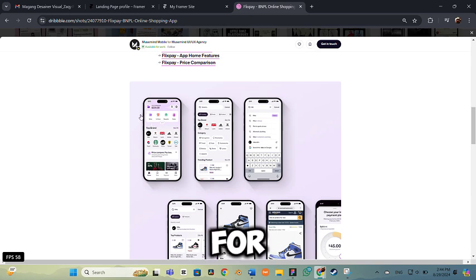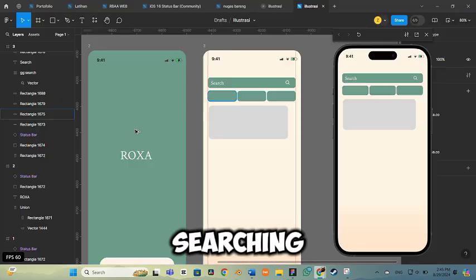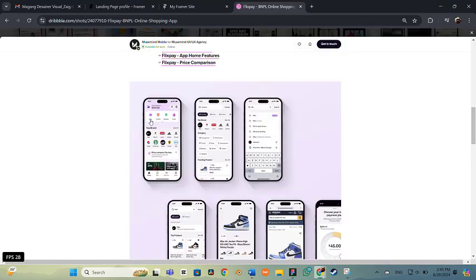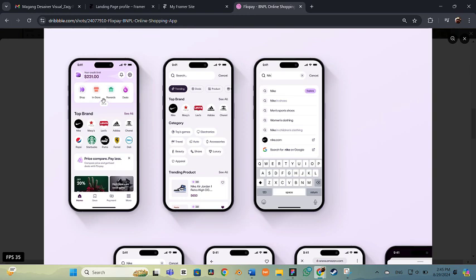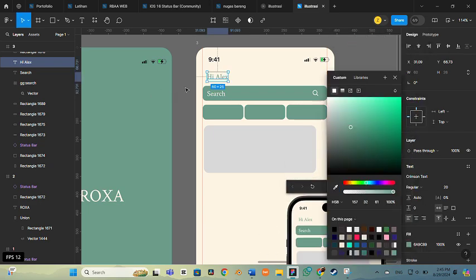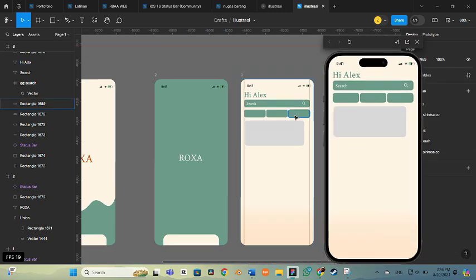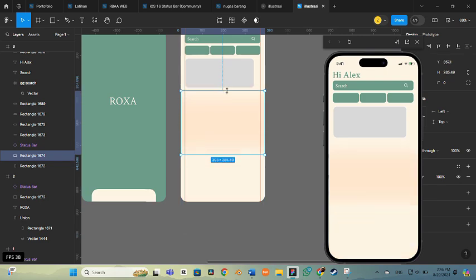I put the color from Color Hunt, the website for searching the color palette. I want to write a name of user here, for Alex.